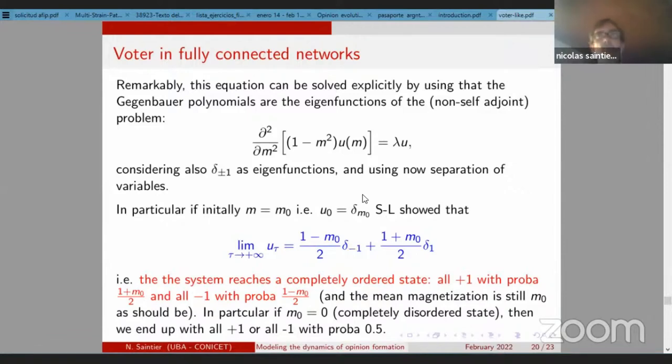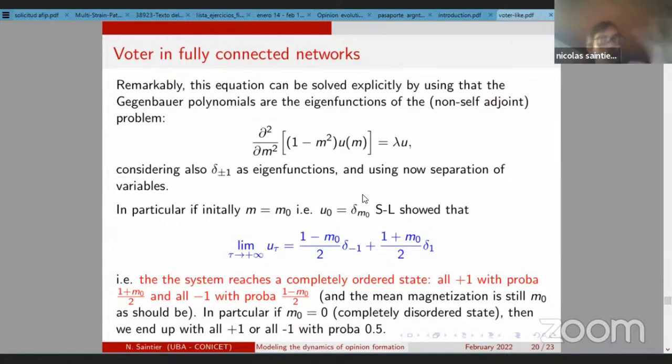We could deal with the first model, the voter dynamic, which has a diffusive behavior. Okay, so now let's see what happens with the other dynamic. The Sznajd dynamic, where I pick two guys, and if these two guys agree and share the same opinion, they convince a third guy. And in the simulation, we already saw that the behavior was different.